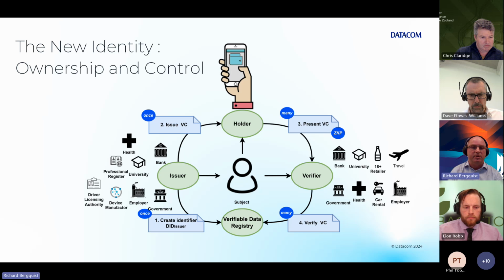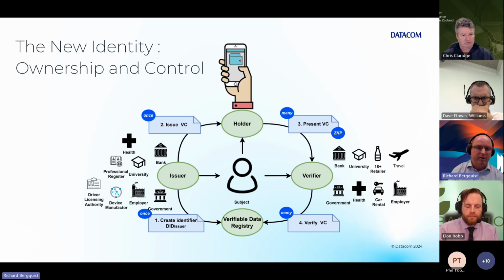And that credential is cryptographically proven to be issued and is tamper-proof. And then the holder can come along and present that to a verifier, say for example a bank, to prove a level of government identity, to verify who they are. And there are some cryptographic foundations that sit underneath it that allow the verifier to prove that that credential was cryptographically issued from the issuer.